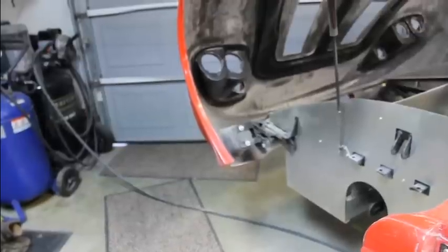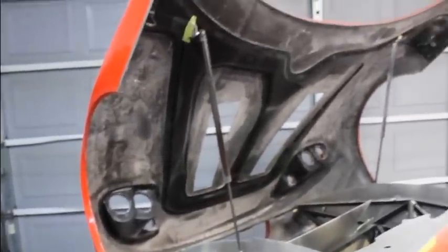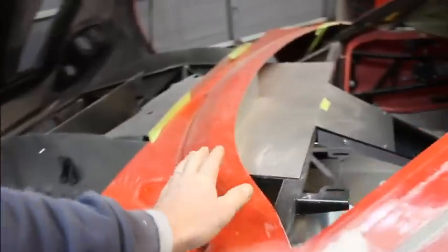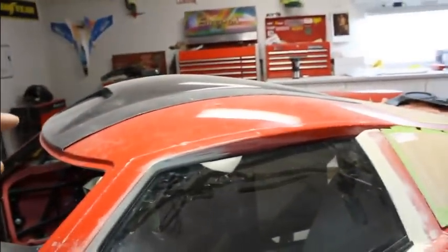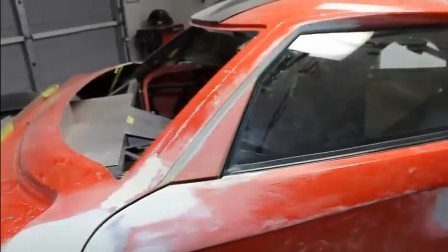Getting the lights in there, the carbon fiber splitter, the vents, and making sure the windshield wiper will fit in there with the glass. And start putting on the roof scoop, you know, and that kind of thing. And hopefully this next part of the build will start moving a little bit quicker, so looking forward to that. These doors were kind of a pain, but they both turned out pretty good.